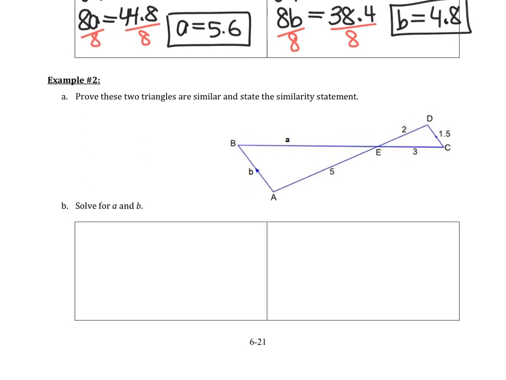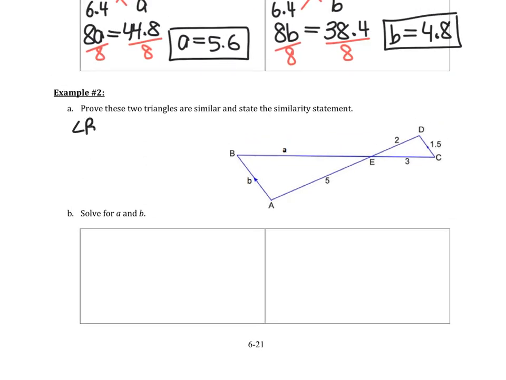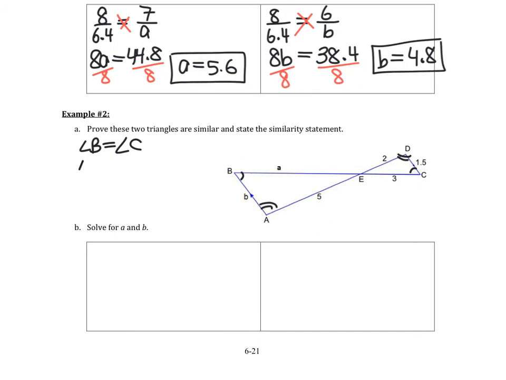So angle B is equal to angle C. I'm going to write that in. And then I have another one in the other direction so that A and D are equivalent. So angle A equals angle D. And if I really want to, I can write the last one. I don't have to because it's automatically equal. But the two angle E's would be equivalent just because they're opposite angles.